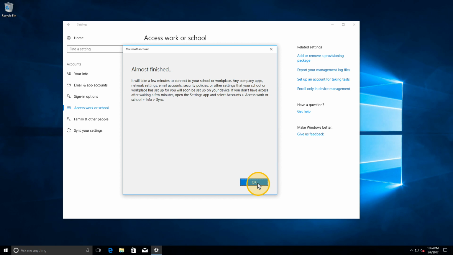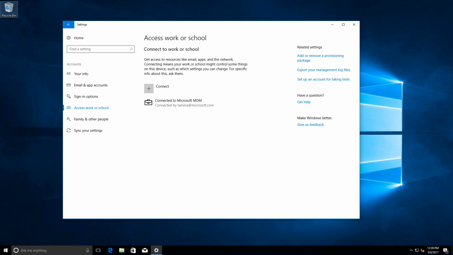You may have some additional policies coming down onto the device. So if you have apps being pushed from your organization onto your device, those may take time depending on your internet connection speed or where you are. But generally speaking, you see your MDM enrollment or your organization's connection show up on this page. That's it.